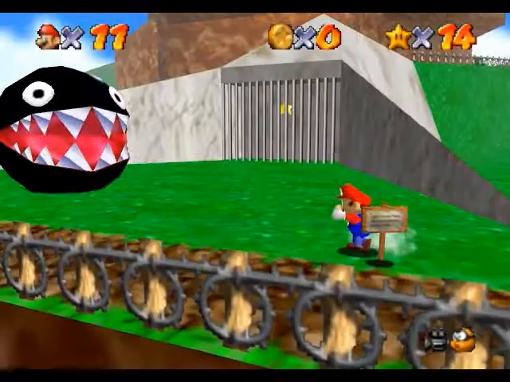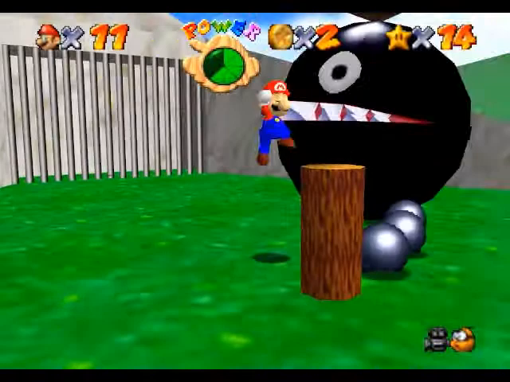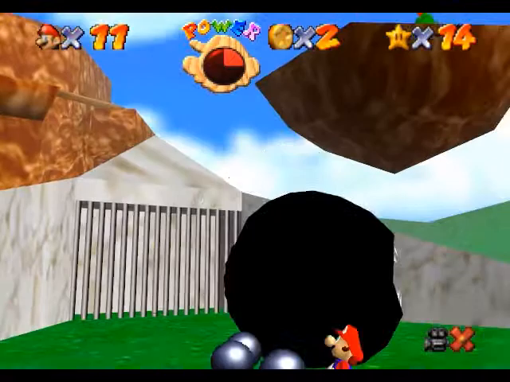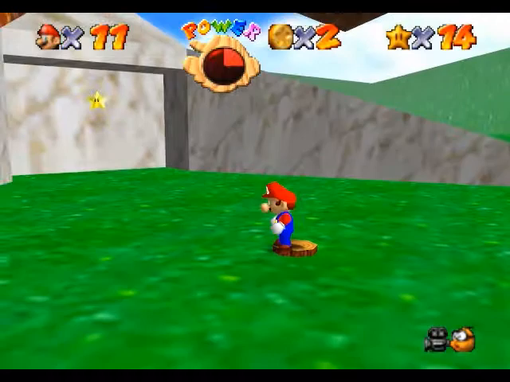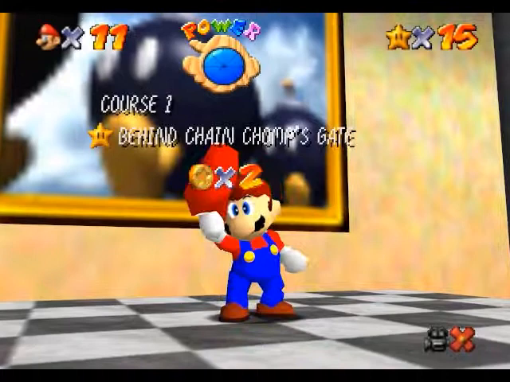Okay, so what we wanted, we're gonna have to pound this thing down. But that's hard to do with Chain Chomp constantly attacking us. Ow. The trick is to get on top of it. Ow, we're almost dead, but we can do this. We can do this! Gosh, I think Mario just let the dogs out. And we got the star. Here we go. We now have a total of 15 stars, so we're doing quite well.